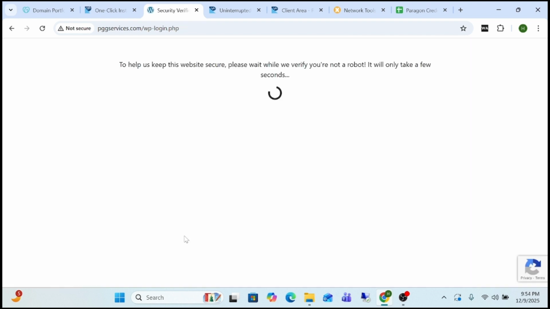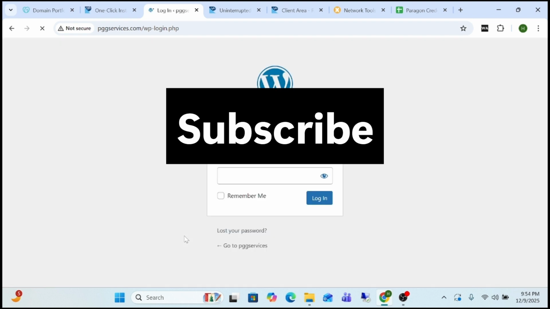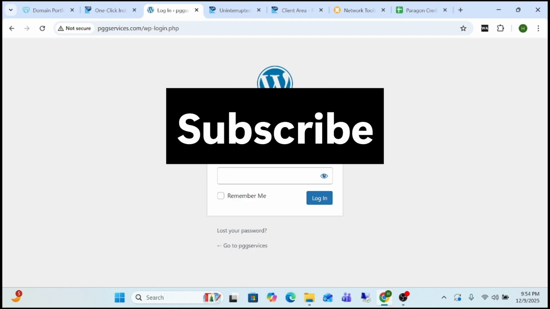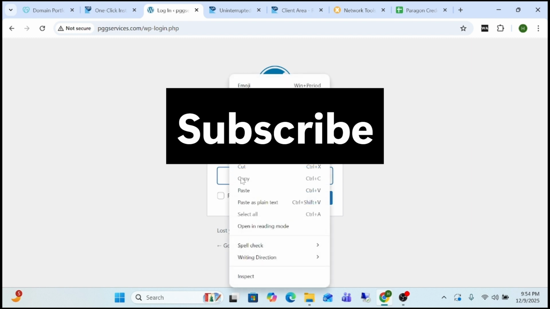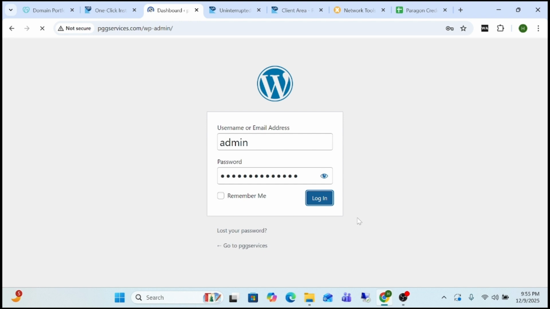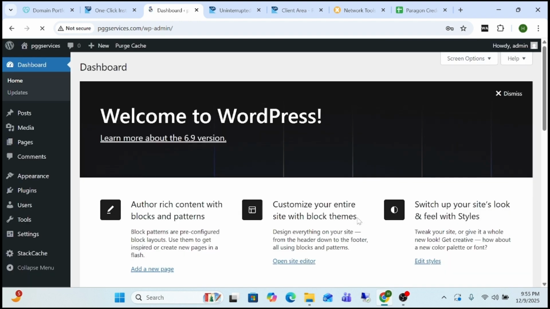And now we need to log in. Log in, and you can see that WordPress is ready to set up. And once you give the access to the developer, or you can search on ChatGPT, because WordPress is easy to use. You can create your own website, you can build your own website or your own brand. So we have successfully installed WordPress.